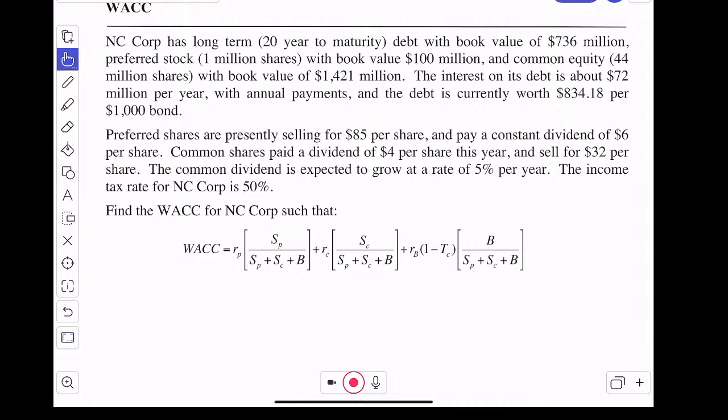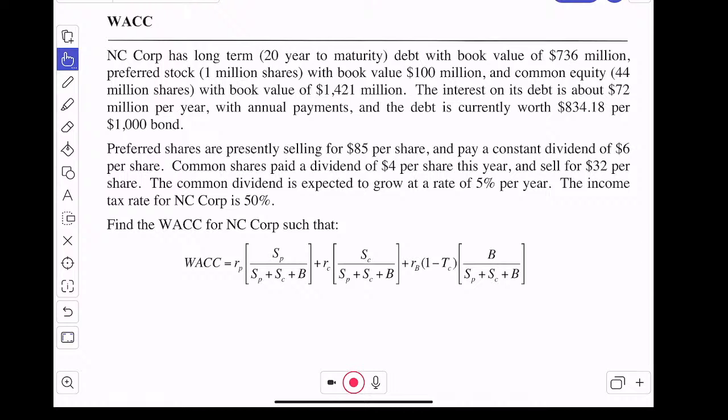Oh, I'm going to jump in. So presumably you learned this before. I might make it a little more detailed than you're used to, but you should have learned about the WACC before. If not, that should be fine. You just have to do a little bit more, it's just a steeper learning curve if you've never seen this before.